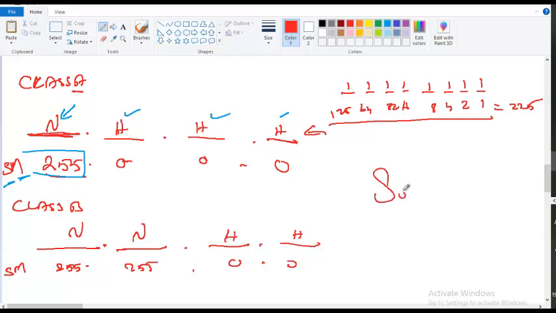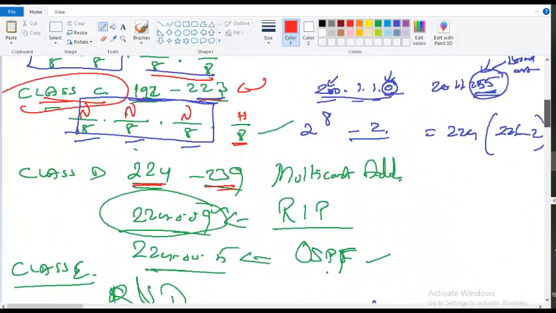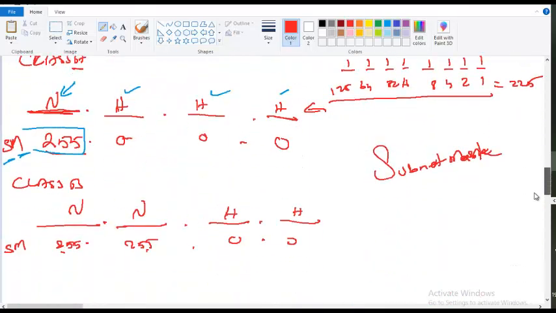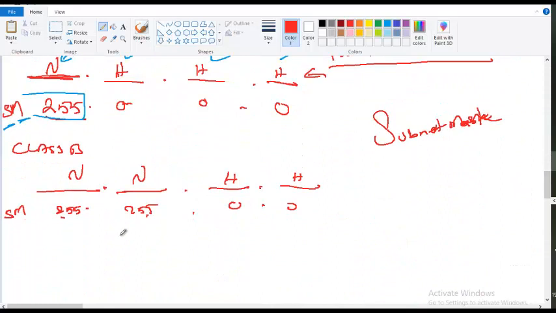Subnet mask. Don't forget why class B has 255.255.0.0 as a subnet mask: in class B, the first 2 octets are network. So when you see 255.255, you understand that the first 2 octets are network.